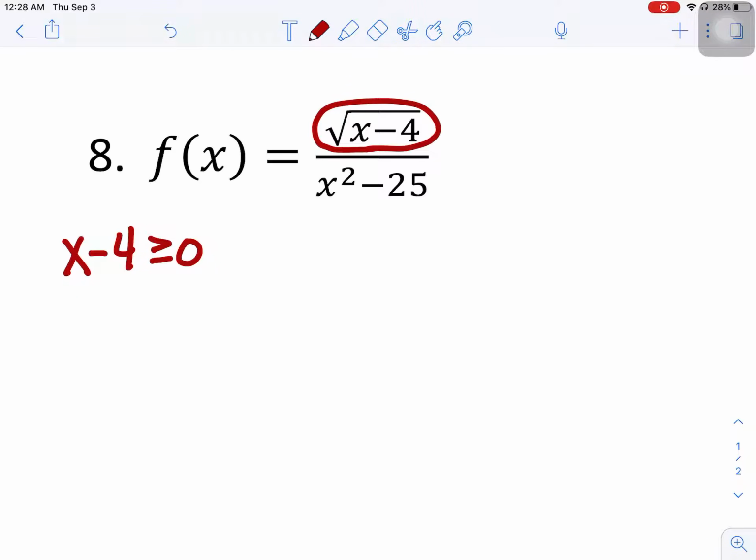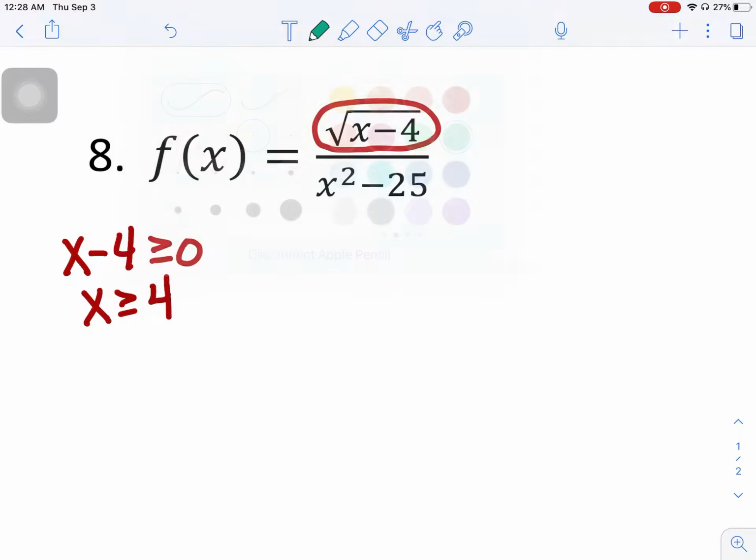All right, greater than 0 means the expression has to be positive. So that means if I take the square root of a positive number, that's okay. It might be a decimal, but it's still an okay value. It's a real number. And if we have equal to 0, that means when I take the square root, it literally equals 0. And sometimes that's okay with these problems, sometimes it's not. In this case, because the square root is in the numerator, it is totally okay to have equal to 0. So if I do a little solving here, I'm going to say that x is greater than or equal to 4. All right, so now that that piece is done, I'm going to leave that off to the side. I'm just going to be okay with it being there. I'll get back to it.